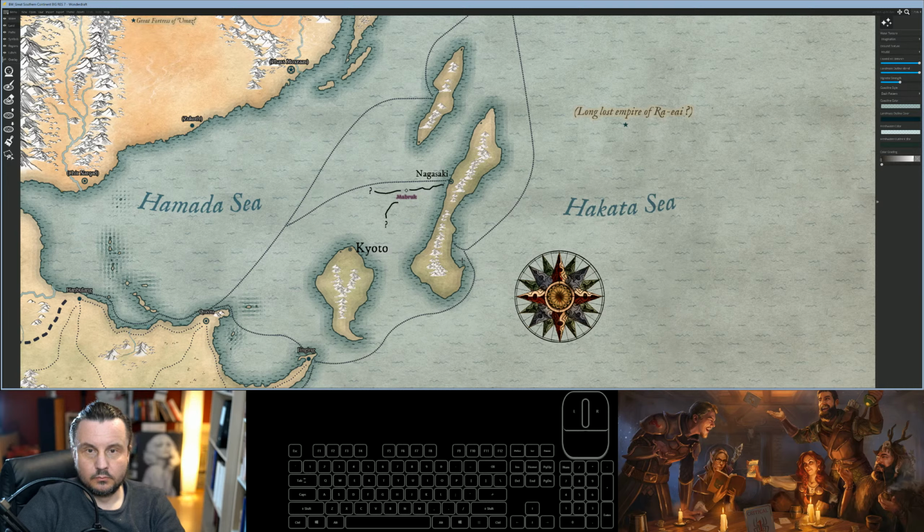So I try to make the culture focus on things that might not be covered in other source books about Japanese culture in fantasy settings. So I try to bring that in.